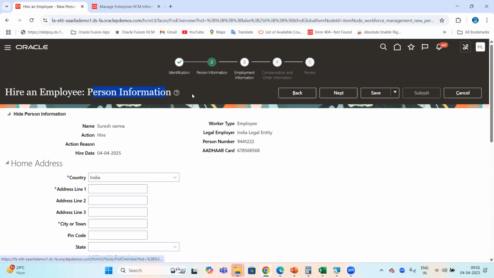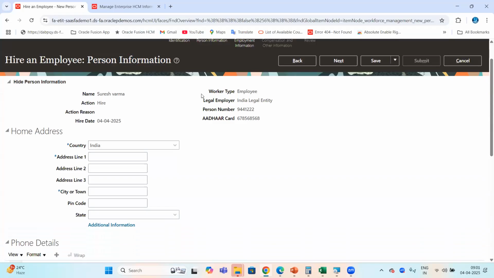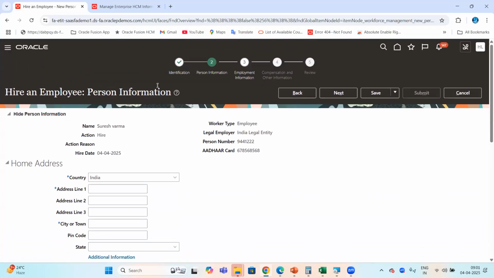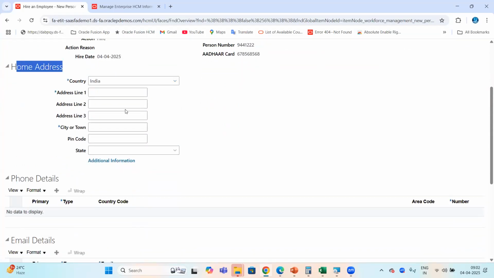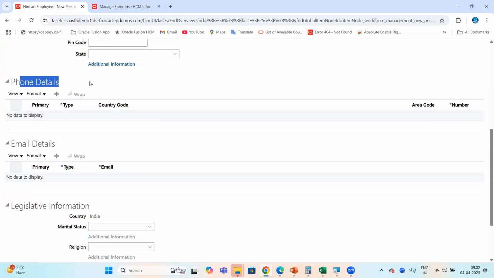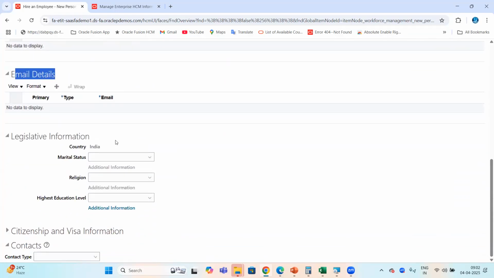On the very first tab, we usually capture employee basic details: hire date, action reason, legal employer, then personal information, name details, gender, date of birth, NID. In the second tab, we will capture employee address information, phone details, email details, legislative info, citizenship, passport and visa, contacts.